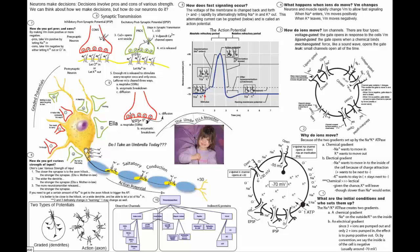Now, Ohm's law is usually described in terms of electricity. It's like how fast current flows is dependent on how much it's pushed by the voltage over how much resistance there is. But Ohm's law will describe a lot of things. It describes water through a hose too. How fast the water comes out of a hose depends on how much pressure is on the hose behind it and what resistances are on that water. So if you have a big hose, you have less resistance and more water is going to flow.